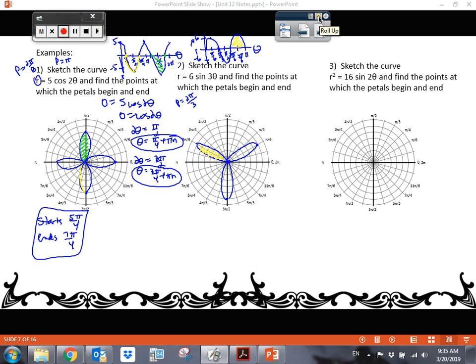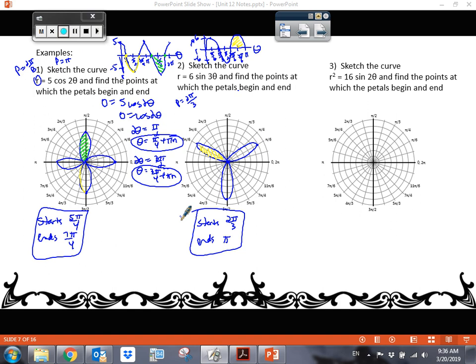Okay, are we okay? All right, so let's find the start and stop. Our scale was in 6. 1, 2, 3, so 4 pi over 6. 1, 2, 3, 4, 5, 6. So it starts at 4 pi over 6, which is 2 pi over 3, and it ends at pi. That's the start and stop of our petal that was chosen for us. Now, on the daily work, you're going to get to choose which petal you want to highlight. You just pick which one you want to do. Okay, are we okay with the odd ones?